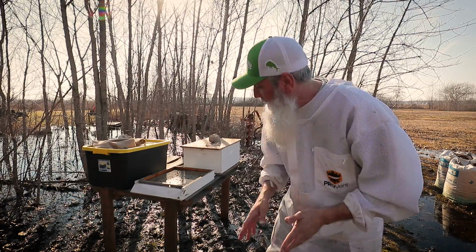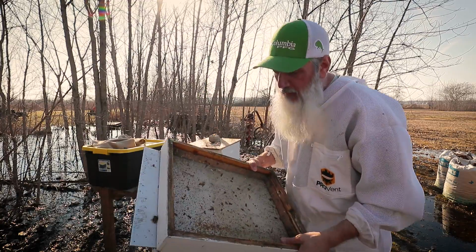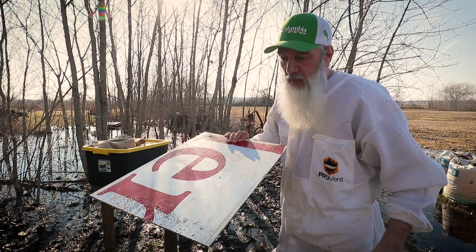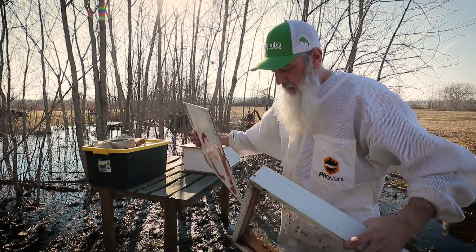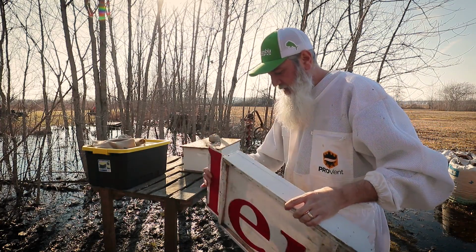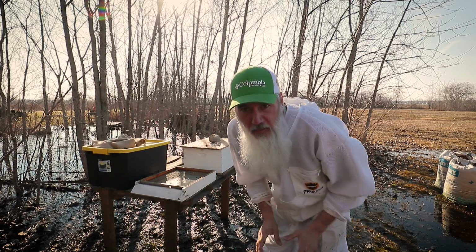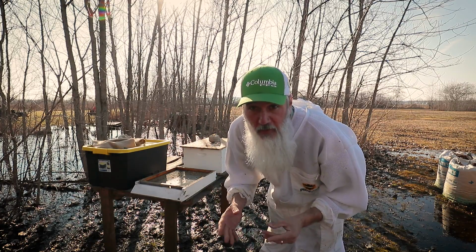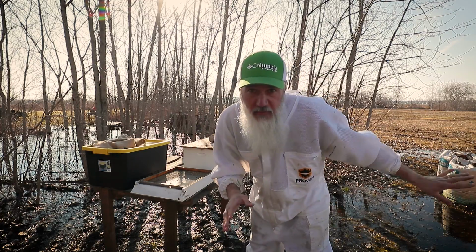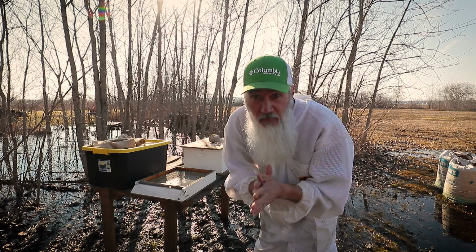One other thing I did do is I pulled my bottom board, my hive that I lost. I pulled my bottom board because I always ran a screened bottom board in that hive. I don't think I'm going to do that this year. So I replaced it with a solid bottom board. So going forward, if I do a split, if I catch a swarm, something like that, that hive is ready. It's move-in ready. Free rent for the first month.